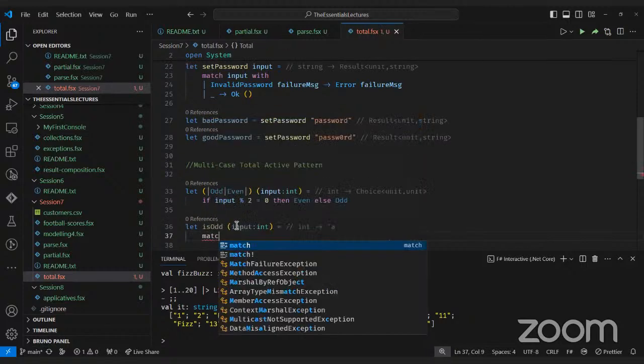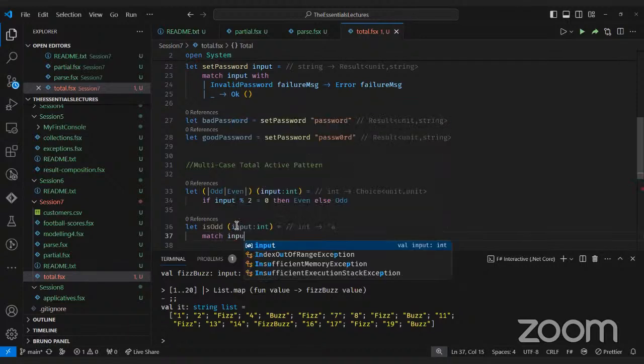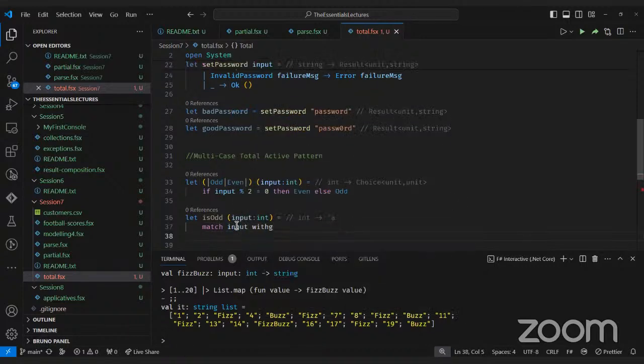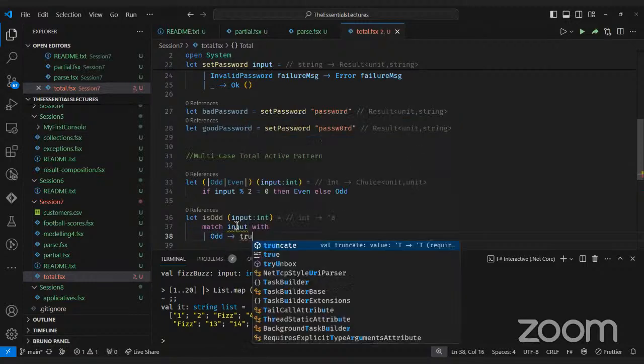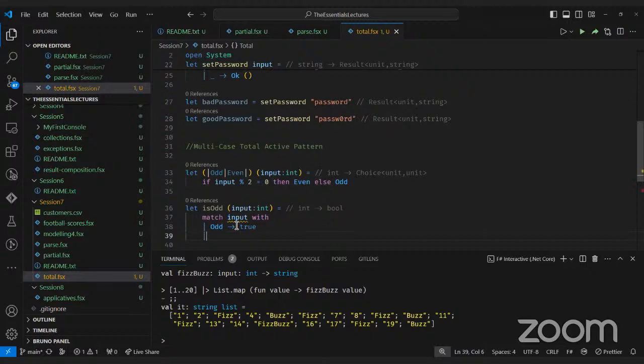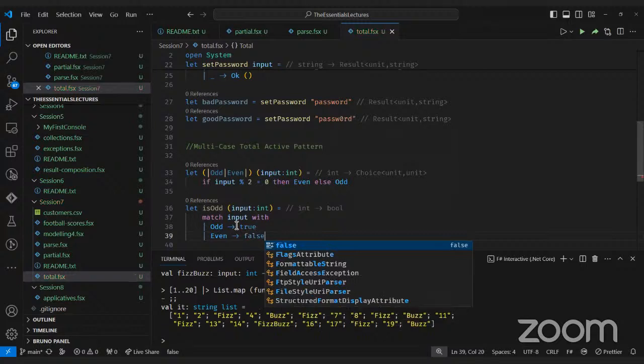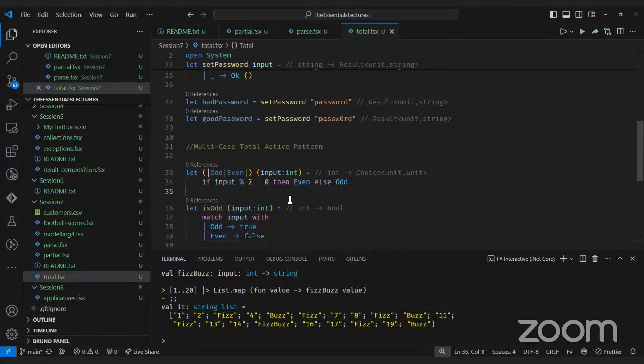Right, so match input with odd, and we'll return true, even, return false. Okay, so that's a multi-case active pattern.